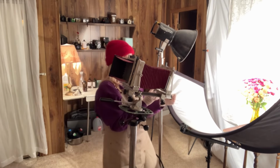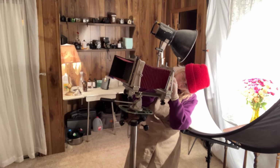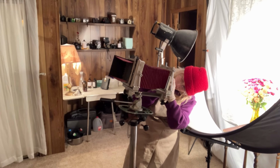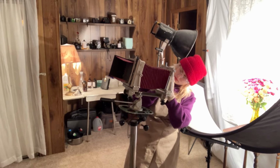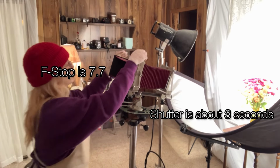It's also really important to make sure that your f-stop is where you want it to be. I've taken a few pictures where it's turned out darker than normal, and that's just because I accidentally hit my f-stop and made it go up to 16. But for this shot, I want it to be on my lowest setting, 7.7.